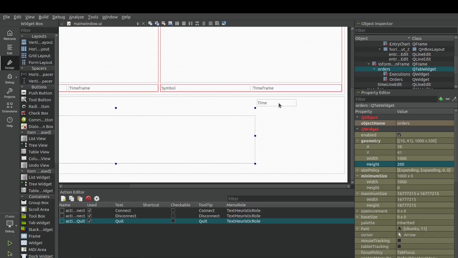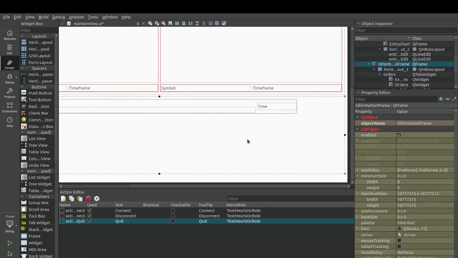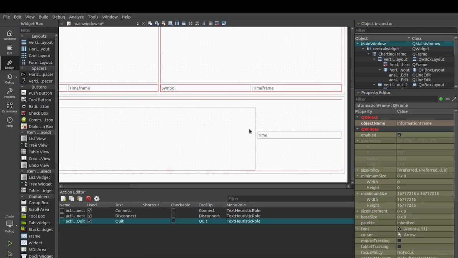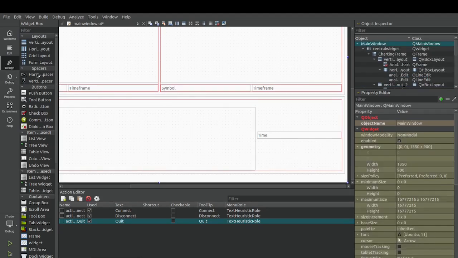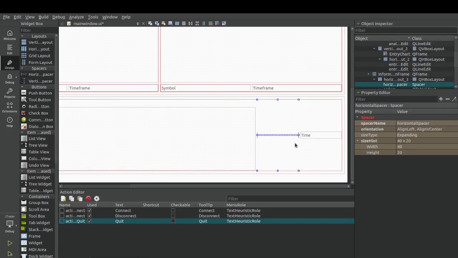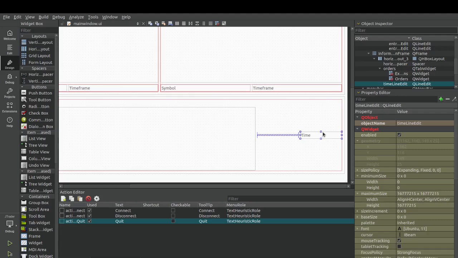I think I want to take this and this and create a horizontal layout. There. I want to do this. And then from here, I can go ahead and create the grid. All right, terrific. So now I can begin to use these spacers. So if I take a vertical spacer and I put it here, didn't work. Let's take my horizontal. That'll do it. So here's my horizontal. But I want to take this time and I want to move it up.